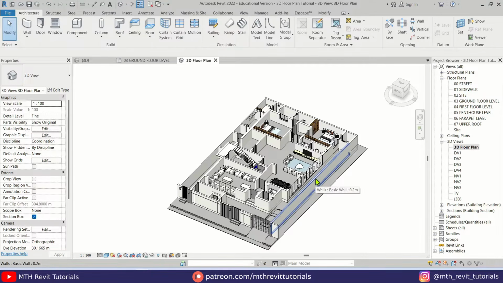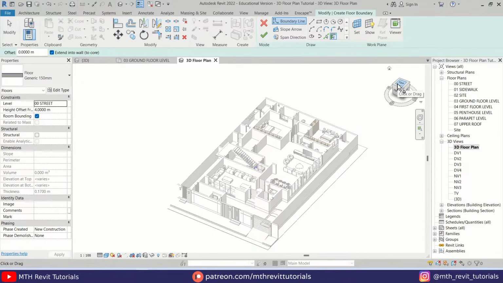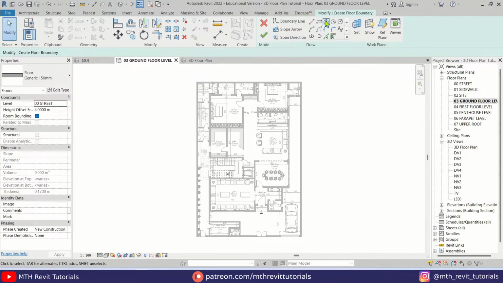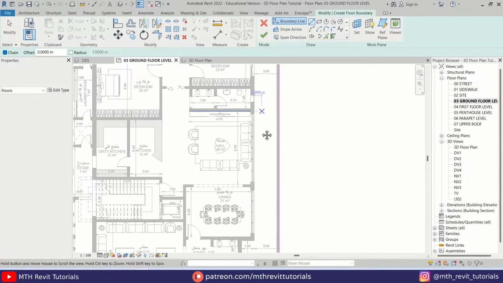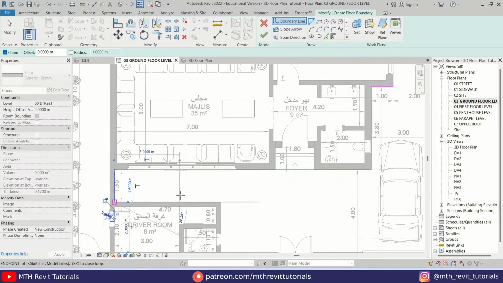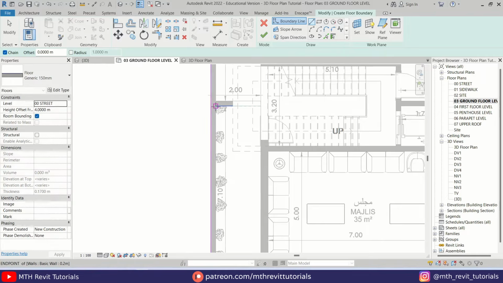Perfect. Now to load that 2D floor plan into our project, we first need to create a new floor here. So let's click this drop down and select floor, and then I'm just going to the top view here, or we can just go to ground floor and create a rectangle like this, and then we can use line and just trace the openings in our project. I'm just tracing the outlines of these walls. Let's do that on this side as well.